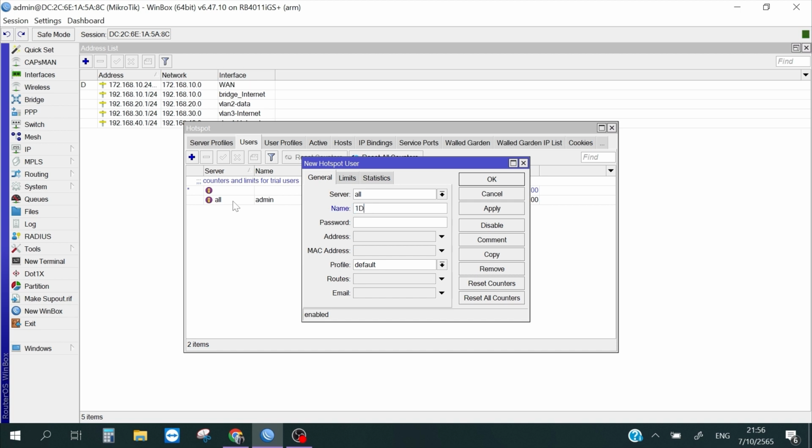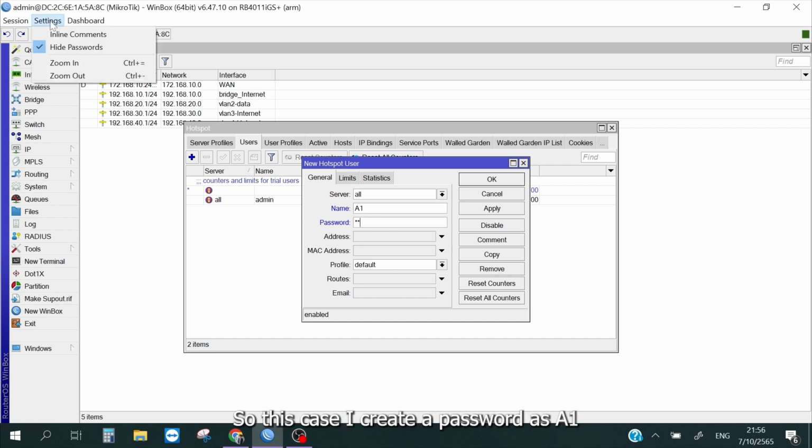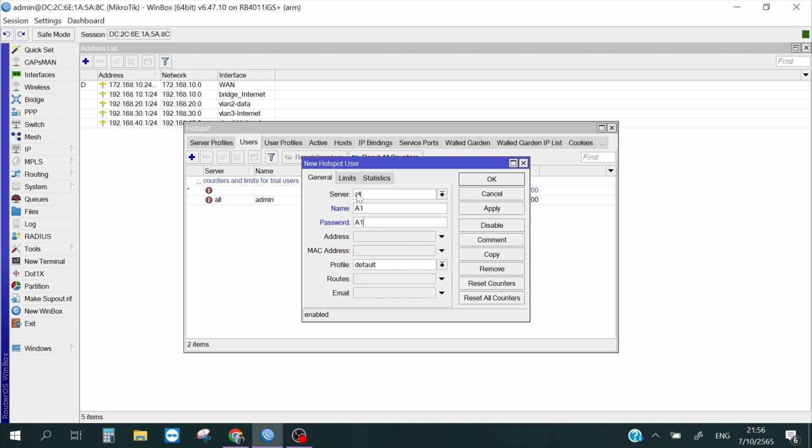Now I want to create a username as 1day or A1. So in this case, I'll create a password as A1. And then we can apply.